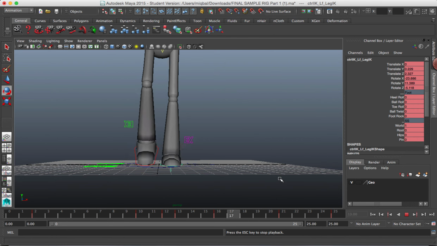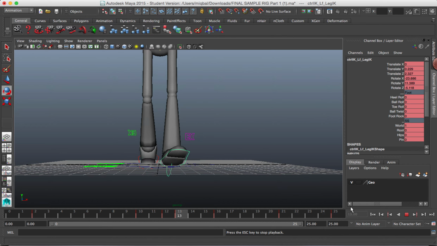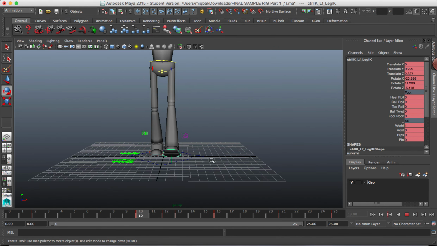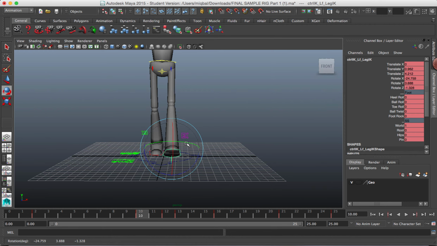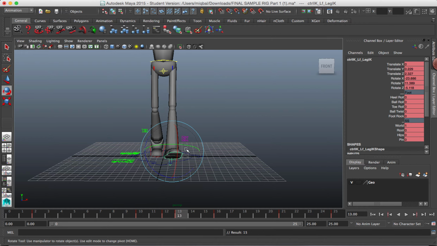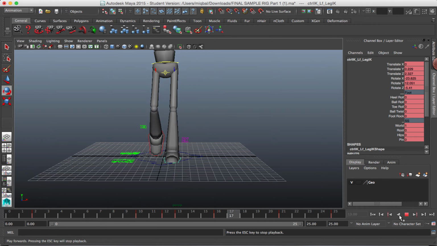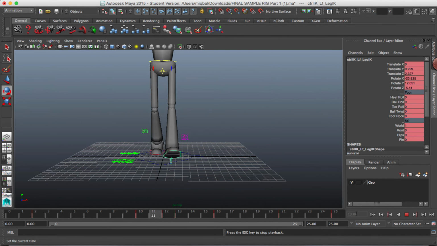Let's play. Okay, so let's keep this also slightly more, and this one is more, and this one is even more. Okay, let's play this now. Okay, let's bring this back a little, and this also back a little, and play.